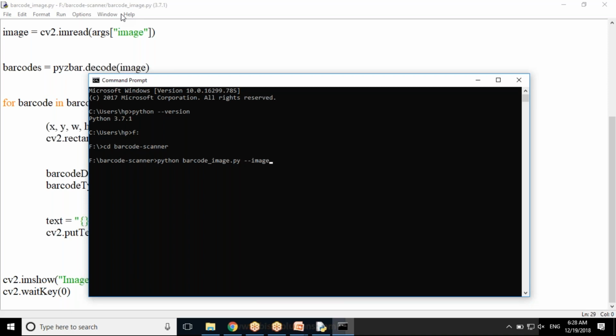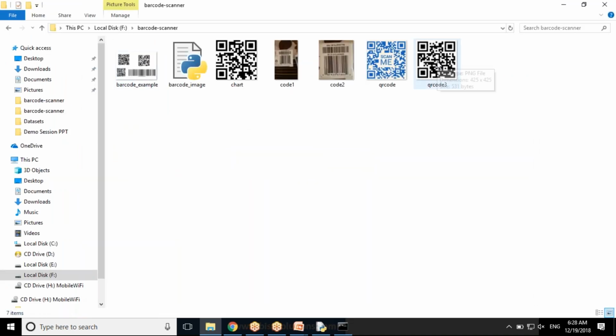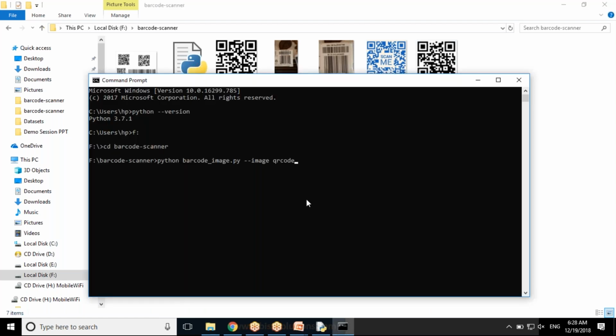We are passing an argument, the image file name. I want to read the information from this QR code, so that is QR code 3.png.